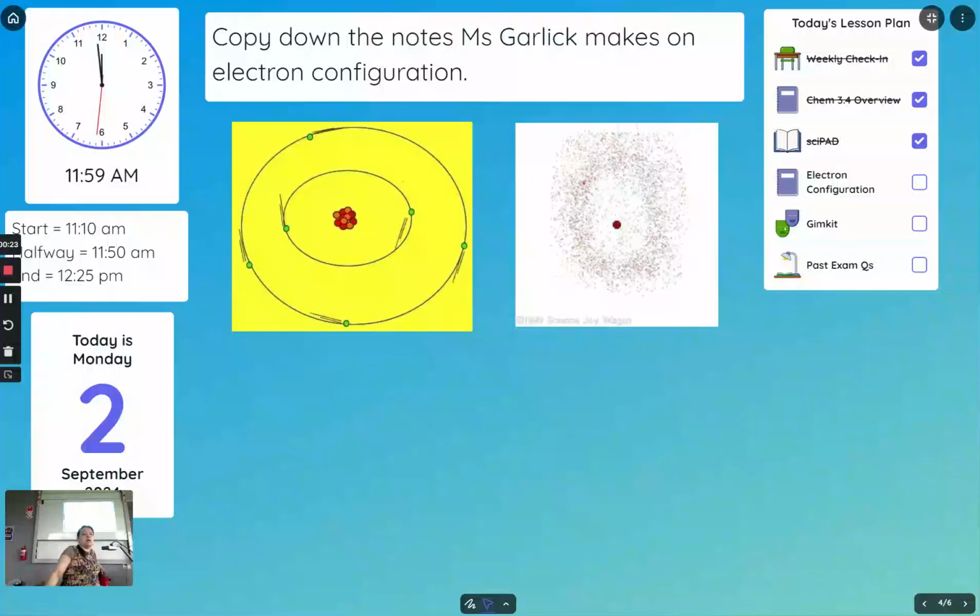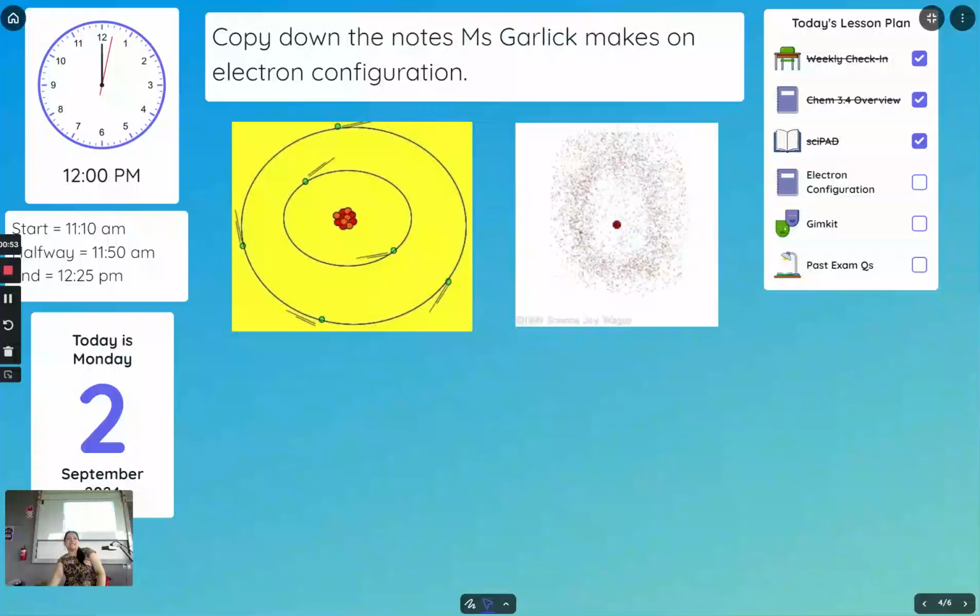This is the model you guys are used to seeing, which is the solar system model. And we've told you that the electron configuration is 2, 8, 8, 2 for a very, very long time. People often ask what happens after calcium, because if you add up 2, 8, 8, and 2, that's 20, and that's calcium. And I've always told my students, don't worry about it. If you want to know what happens, you're going to take level 3 chemistry. And congratulations, you guys are now in level 3 chemistry, so you get to know the real story and not the lies we've been telling you for years and years and years.